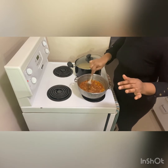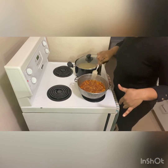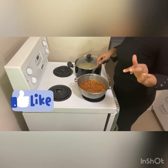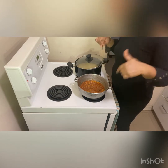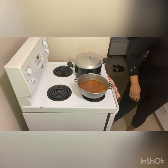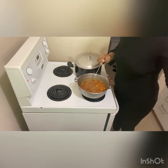Whoa! Looks good there. And it smells good too. Looks good, smells good, and tastes good. Alright, so now I'm putting on a pot cover and turning the pan low, making it simmer down so all of the flavors can combine and turn into a blast. So now the mackerel is ready and I'm gonna put the spaghetti in.